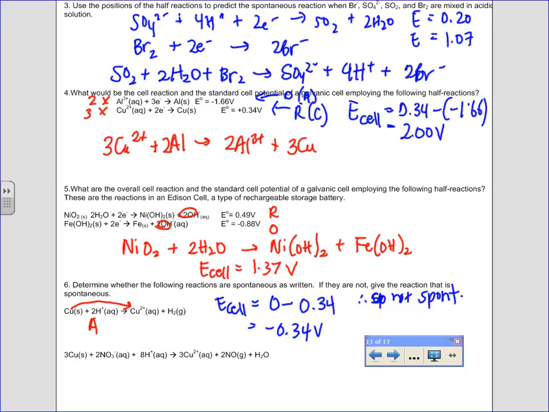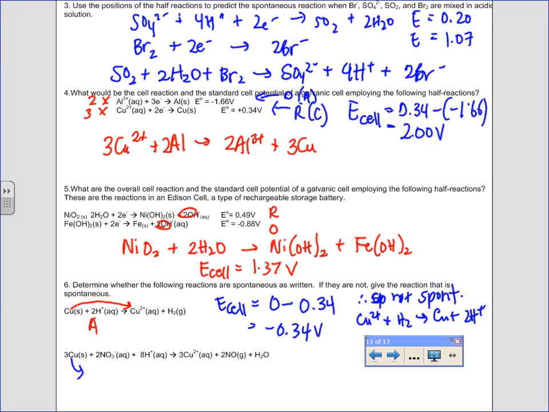Okay, if you want to write the spontaneous reaction, you write the reverse reaction. So the reaction of copper plus hydrogen going to Cu 2 plus plus 2H plus is the one that's spontaneous. If the forward reaction is not spontaneous, the reverse is, okay, and that makes sense based on the fact that we're going to switch these around. So the copper would be the cathode minus the anode, and it would simply be positive. Okay, same magnitude, different sign.